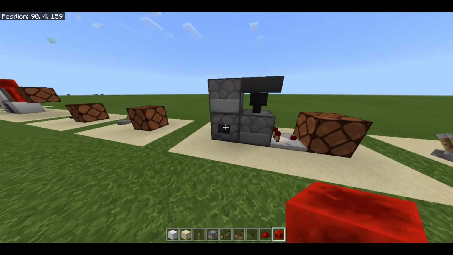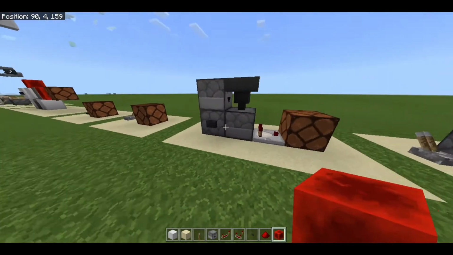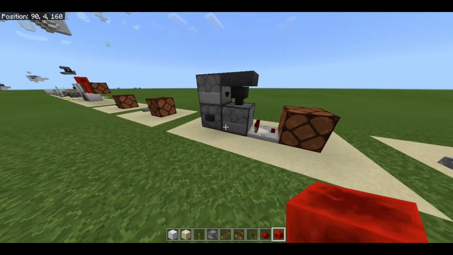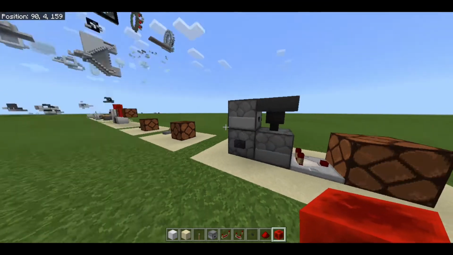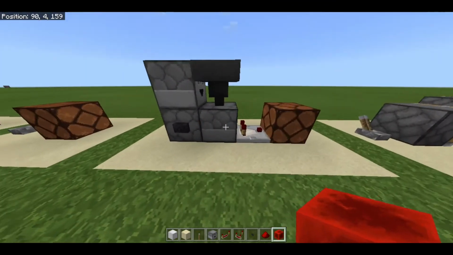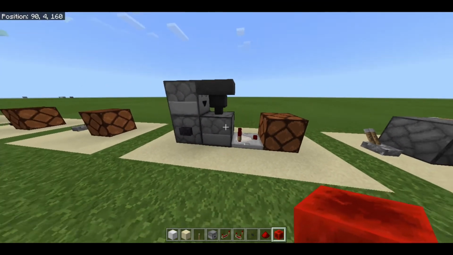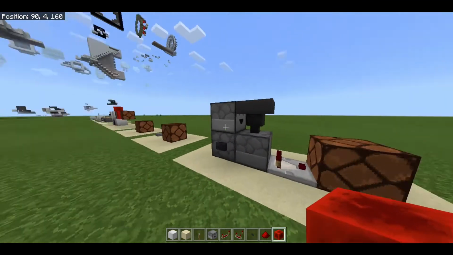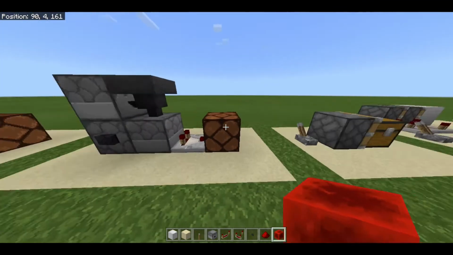You don't necessarily need to have a button if you have any kind of circuit where you just have a quick pulse running through it. For example, we could hook this up to the end of one of our monostable circuits over there, and it should work just fine. Any circuit where you have a quick pulse, this T flip-flop right here will convert it to an on and off switch.